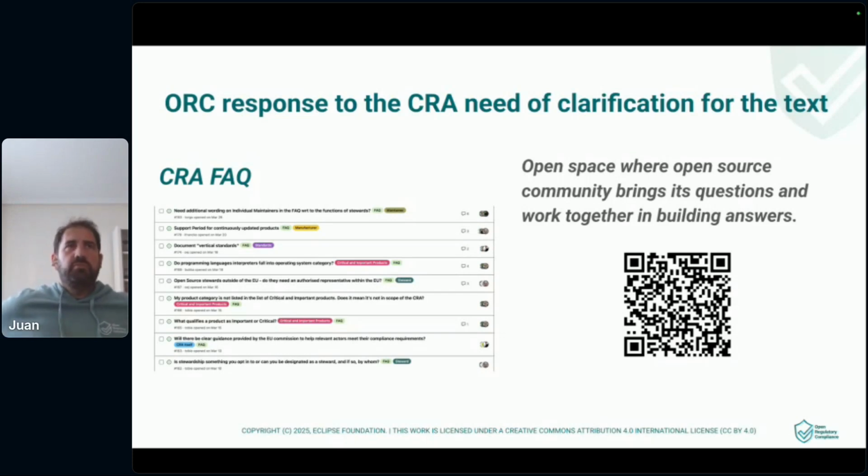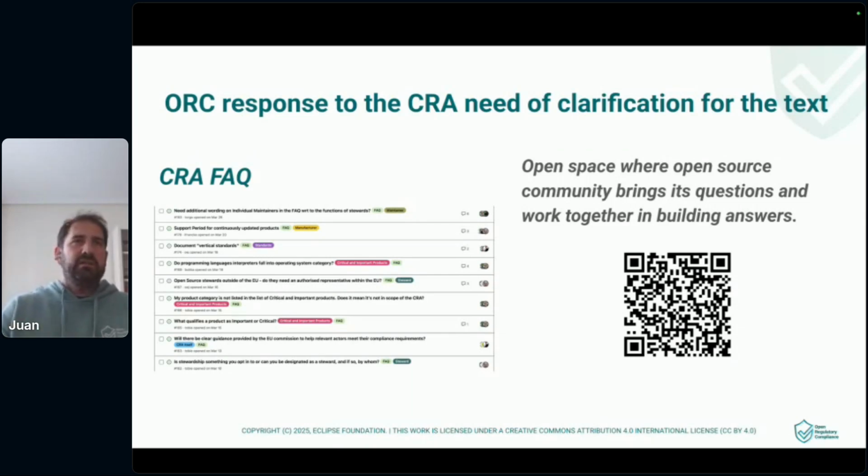So it was important for us to start with this to understand what our starting point actually is. Everyone has access to the CRA text, but we need to consolidate that the understanding we have of the text is the same for all of us.